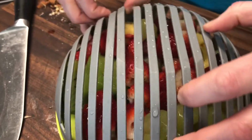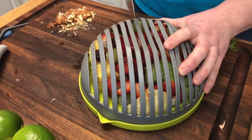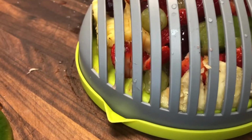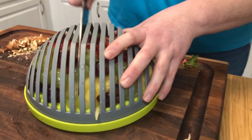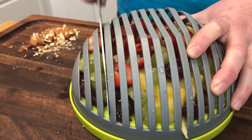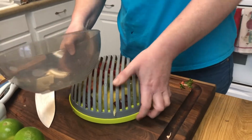All right, I'm gonna lift that up a little bit and turn it a quarter turn until it locks in place again, and do the same thing. And if you want this to be cut up more, you can certainly keep going until it gets to tiny sizes.